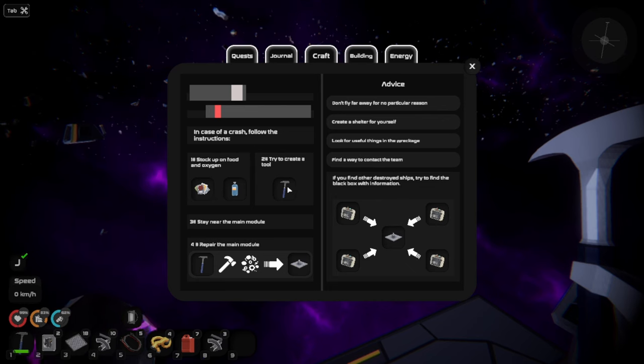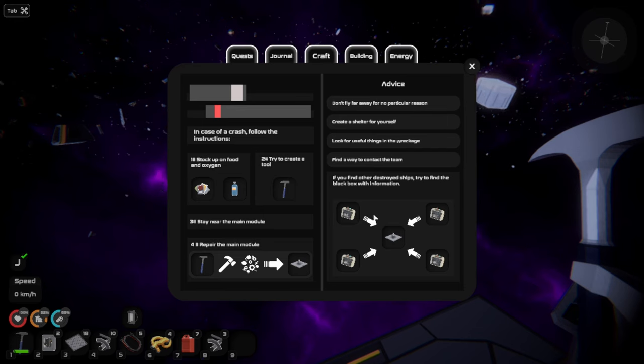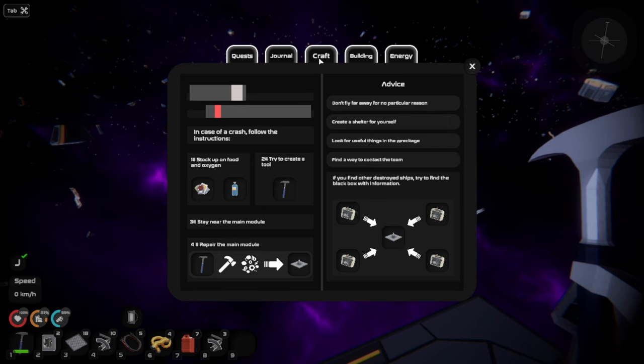Okay. Try to create a tool. I did. Stay near. Repair. Done. Don't fly. Advice. Whatever. If you find other destroyed ships, try to find the black box. Yeah, if you put the black box into this one, you can make stuff. But I don't remember anything else. Craft.